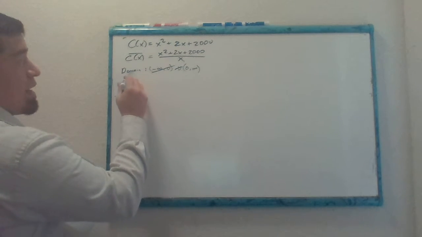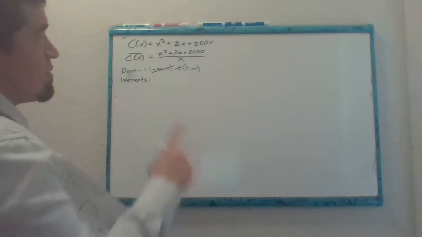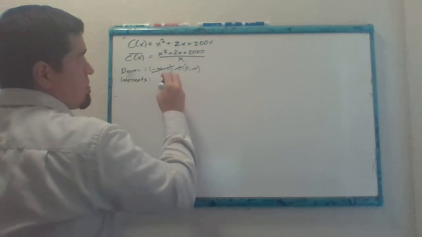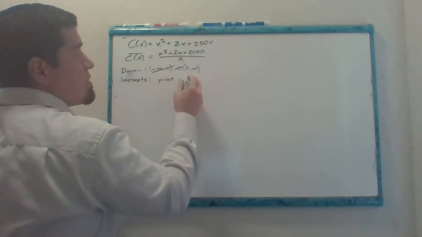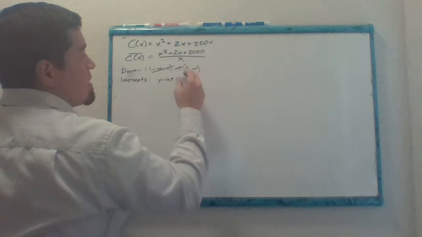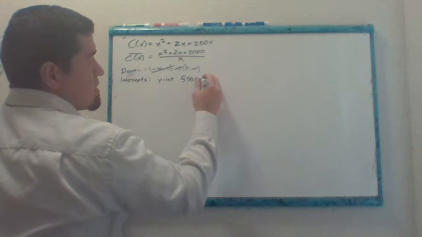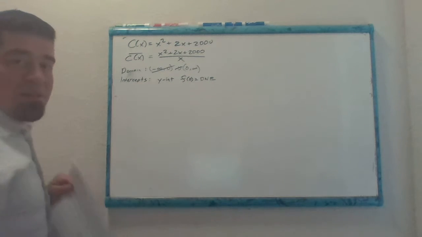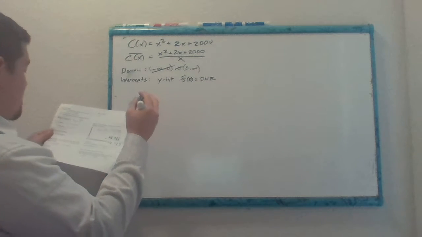So from here, we look at intercepts. The top is a quadratic equation, but we'll work it out. Let's start with the easier one, like we did last time. Y-intercept, that's easy. F of 0, meaning cost of 0. So 0, 0, 2,000 over 0, and it's actually no. That means does not exist. There's no y-intercept, which probably means that there's going to be an asymptote there. So that's what we're going to do coming up.